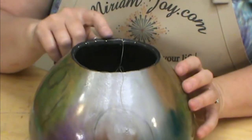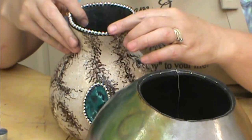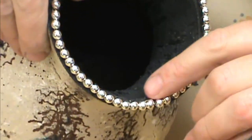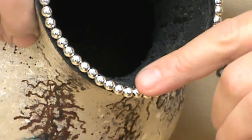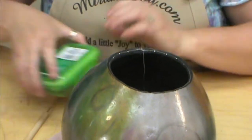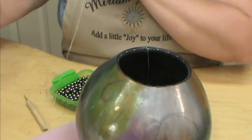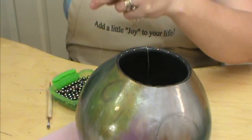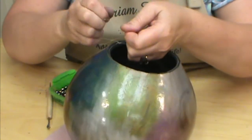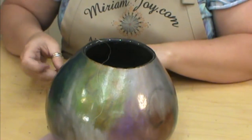Now I'm going to be working with an eight-millimeter bead, but I want to show you a six-millimeter as well. You can't really see where it's sewn on — it sits really close to the rim. So if you were only going to do one row, I might use the smaller six-millimeter beads. We're going to start with an eight today. I've already threaded my needle and I wish I'd gotten this a little bit tighter over here — we'll figure something out at the end.